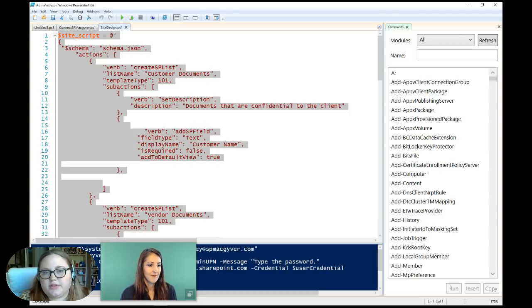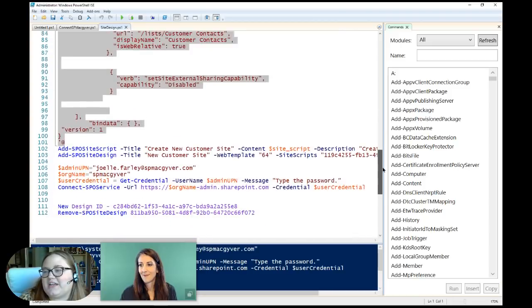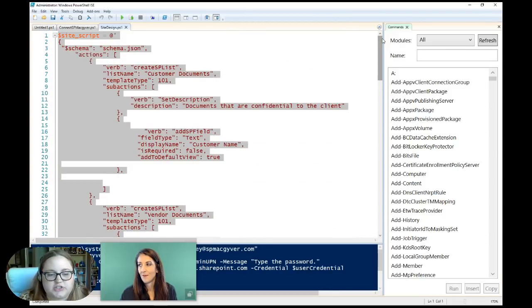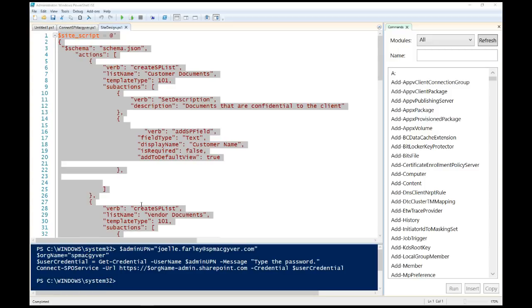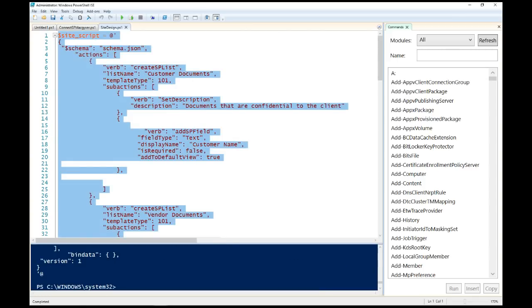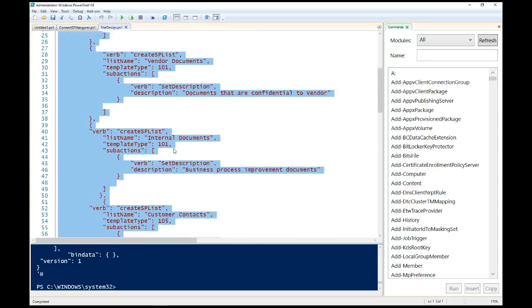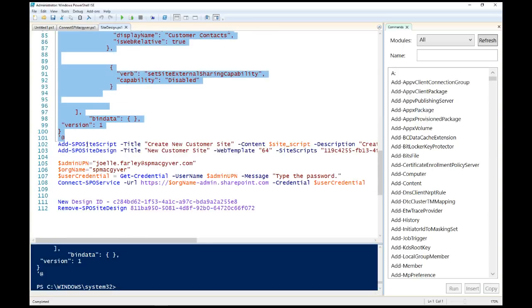So right here I have the site script. It's basically a variable that I'm setting, and I'm setting it to this whole script here. Actually I'm clicking on the wrong thing. There we go. So I'm setting it to that script. I can just run this to do that initial set. Like Laura said, let me move the faces really quick so you guys can see that. So I'm going to click this and run this selection real quick. Then you'll see down here at the bottom, it just runs that, and then it ends. What I just did is set this site script variable to this whole script that I wrote.